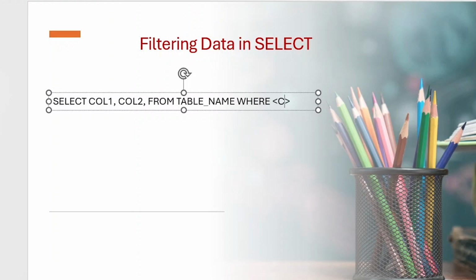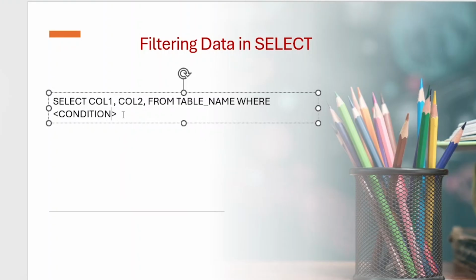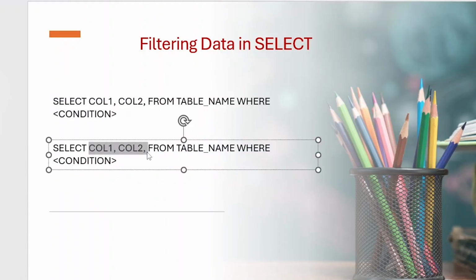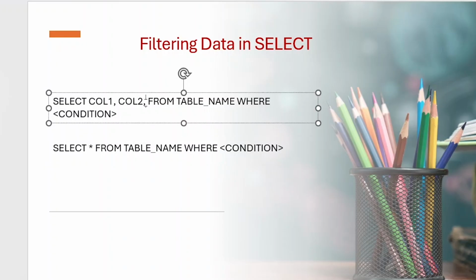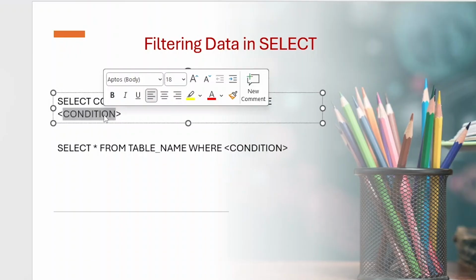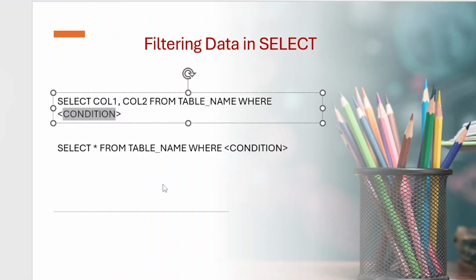And here we are writing column 1, column 2 so that only 2 columns of data will be retrieved. But if you want all columns of data to be retrieved, then simply select star from table name where condition. This will not change. Look at this condition. This is what actually filters the data from your entire result set. As an example, you may have students in a classroom and you want to get all the boys. So you can simply add a condition in the where clause saying to get only male records. We will see this in action.